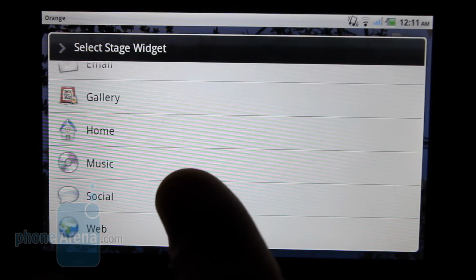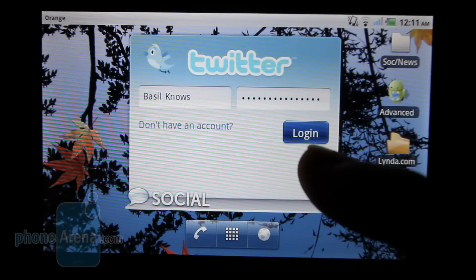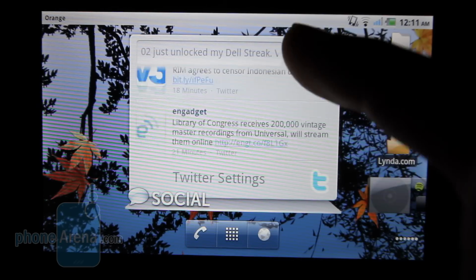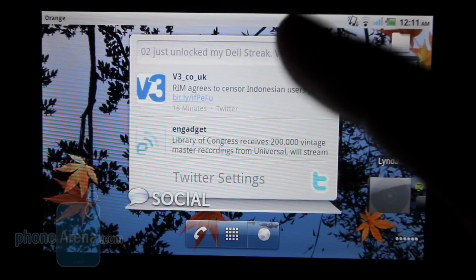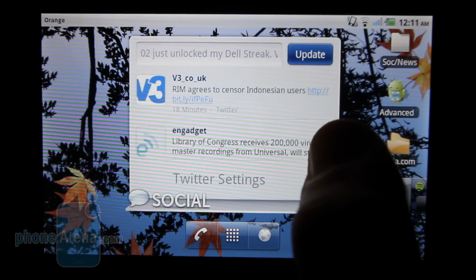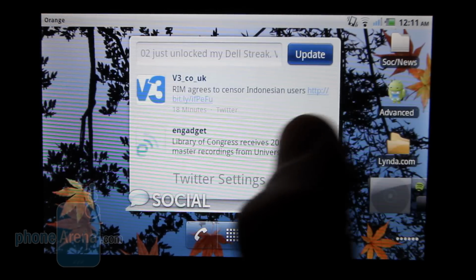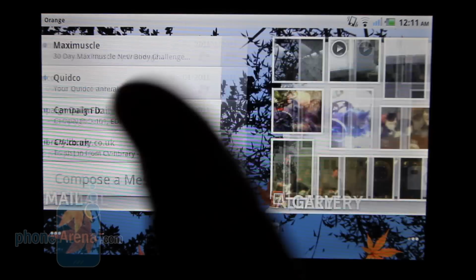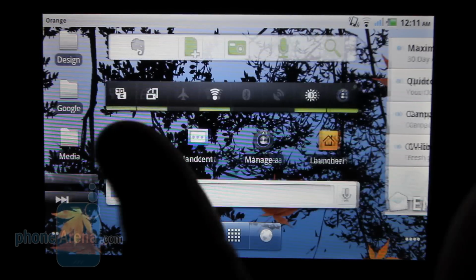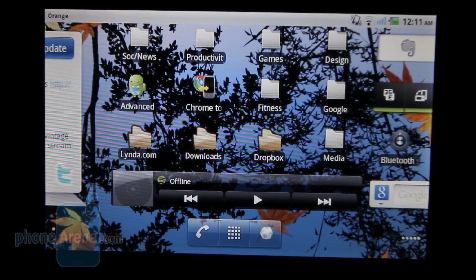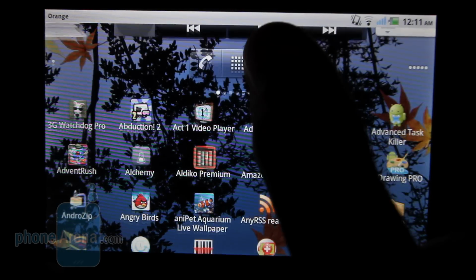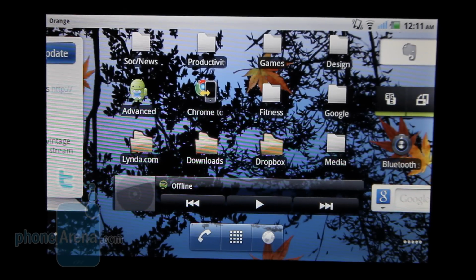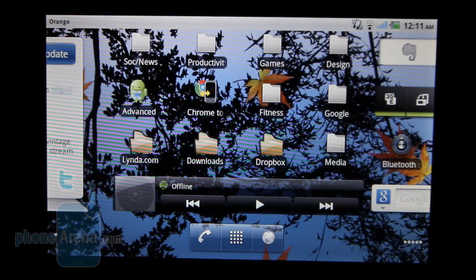We can add new widgets such as our Twitter widget, for example. And all the links are accessible in the Twitter widget, although it is a little bit small. There are a couple of other widgets, but none that are going to blow your mind. And this is really the main thing about Dell Streak, which is quite nice because, as you can see, for the most part, it does leave Android alone. You still have your pull-up menu and a notifications tab, and it doesn't play with a formula that works.